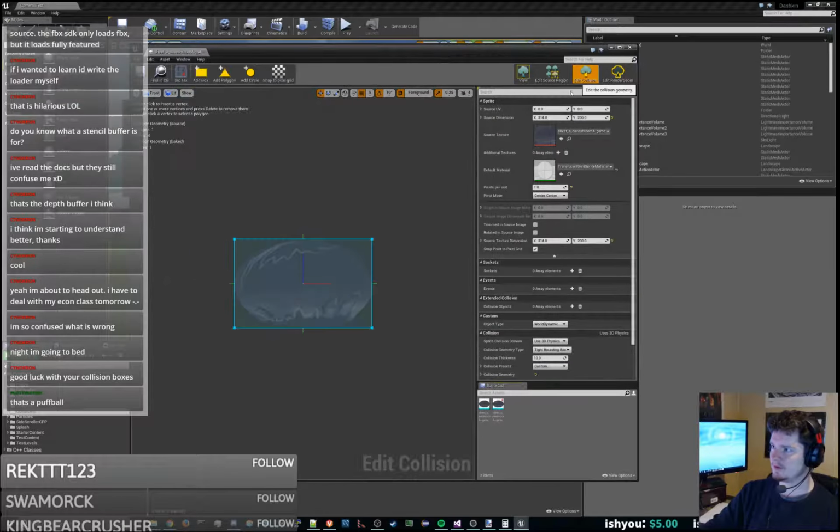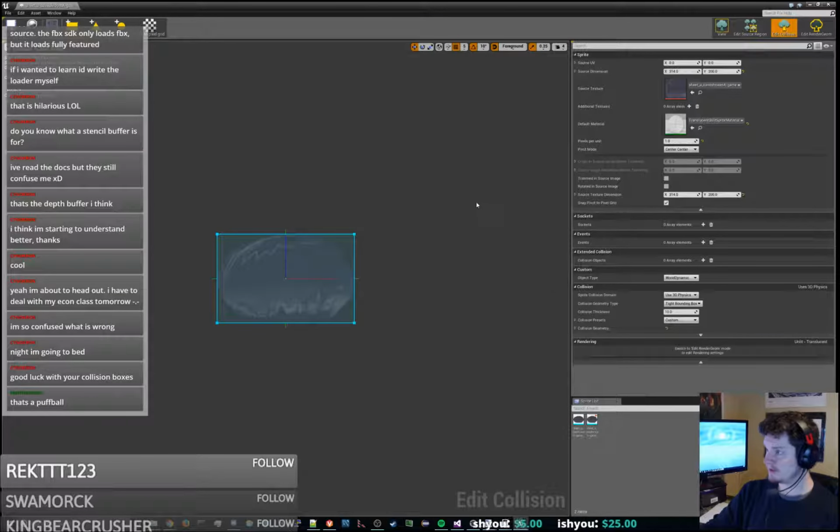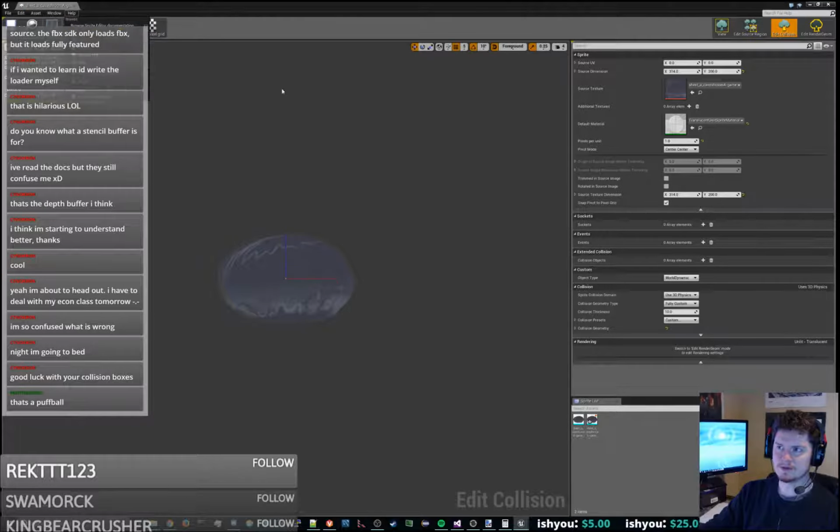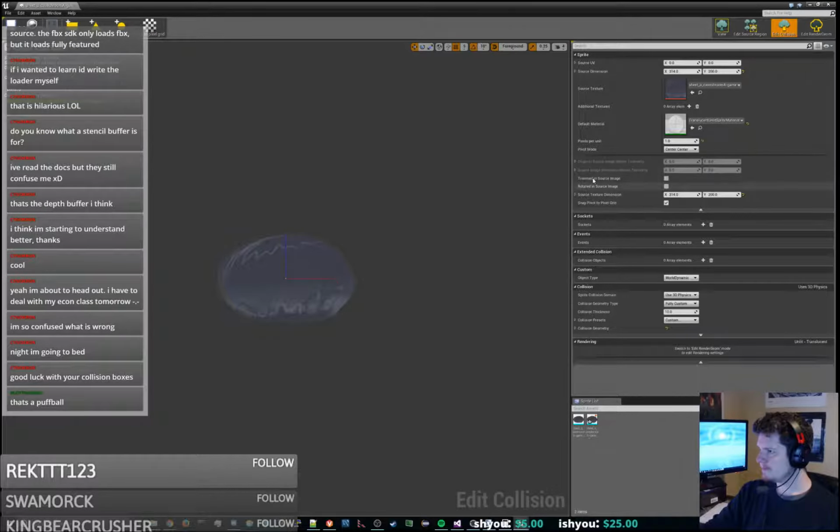So what we want to do is use the paper 2D rigging stuff, and I think when we do edit collision, there's a way to do this. Yeah, so we just go over and we select shrink wrap.